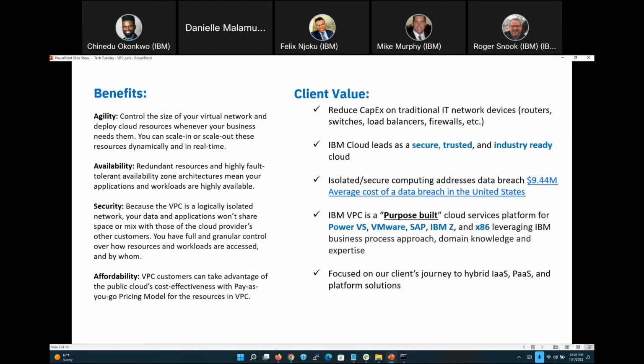Security, even though it's a multi-tenant public cloud, all the networks are logically isolated. Your data and your application won't be shared with other customers using the same infrastructure. And for affordability, you only pay for what you use, so you can scale up or down or turn off when you need and when you want to.